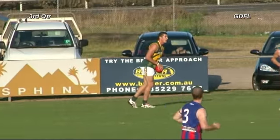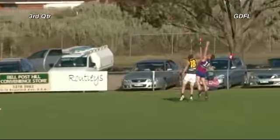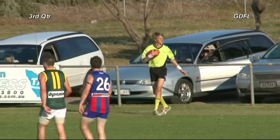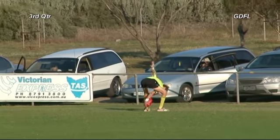And the mark taken by that Patterson, is it Bridie? Bridie. Yep. As he goes long to full forward, from behind, Popovsky can't reach the footy. Looks like Montebruno's struggling for pace a little bit now. Things are looking as the boundary umpire retrieves the footy. 31 minutes gone in the quarter.